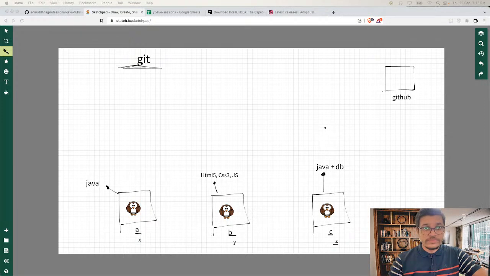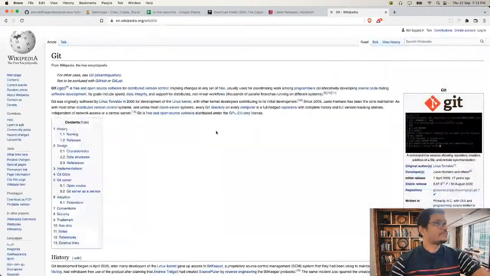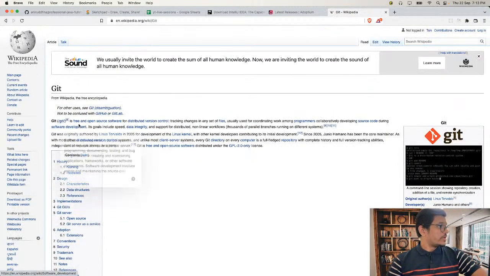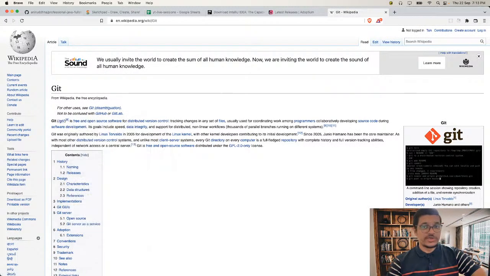So if you see this, what do you mean by Git? Git is a free and open source distributed version control system, tracking changes in any set of files, usually used for coordinating the work among programmers collaboratively developing the source code during software development.